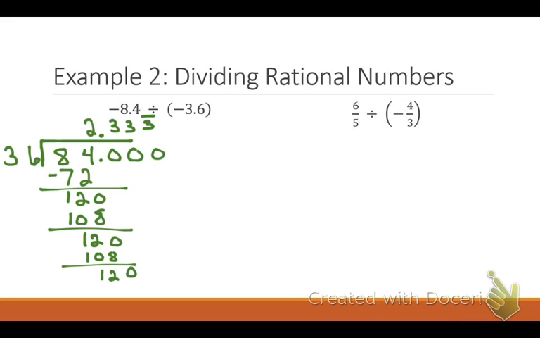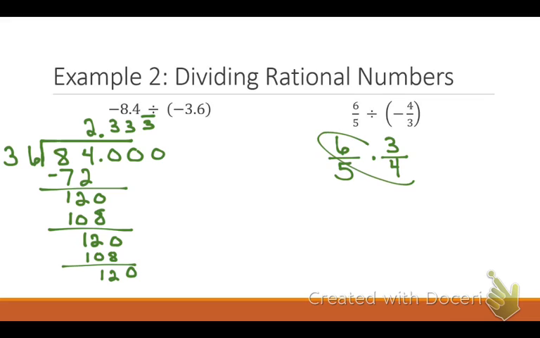Now, we talked at the beginning of the lesson about dividing fractions. All right, so refresh my memory. What method do we use to divide fractions? It's called the KFC method, which means keep the first fraction, flip the second fraction, and change your operation. So instead of 6/5 divided by -3/4, I have 6/5 times 4/3. Is my answer going to be positive or negative? Negative. So don't forget that in your answer, but it's not involved in the multiplication.